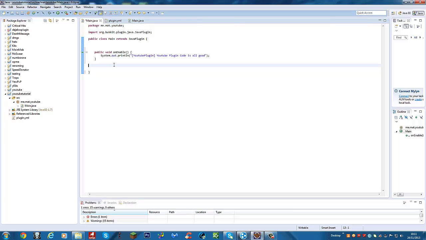Okay, so now afterwards, let's just make this all look a bit nicer. Then click on this and then go a few down. So then go public void onDisable.